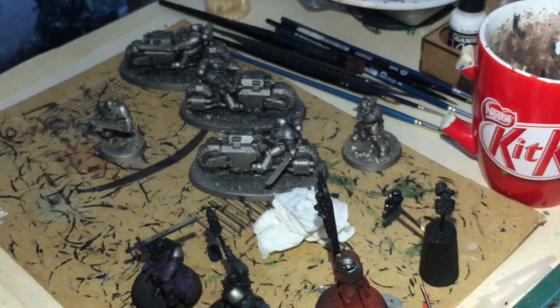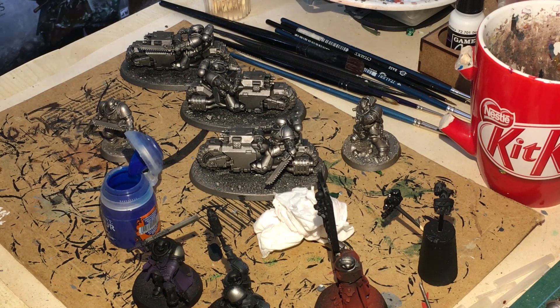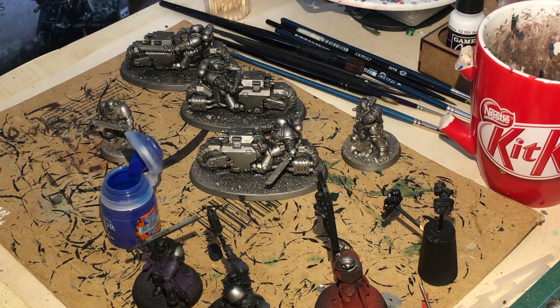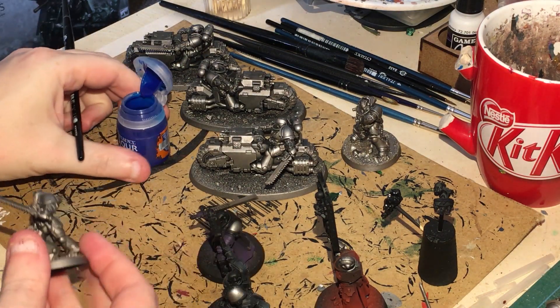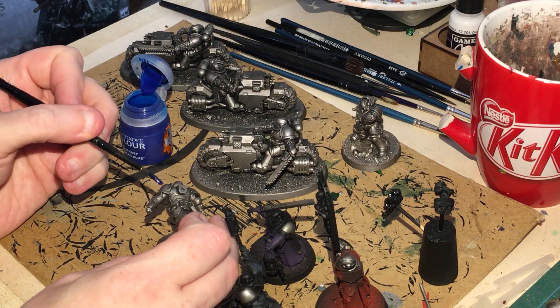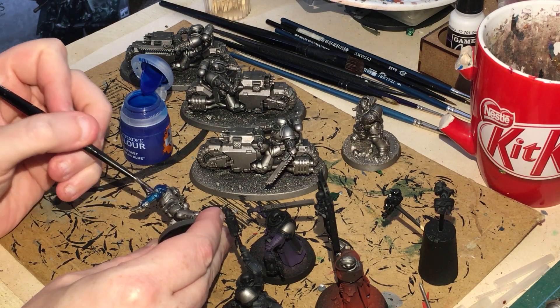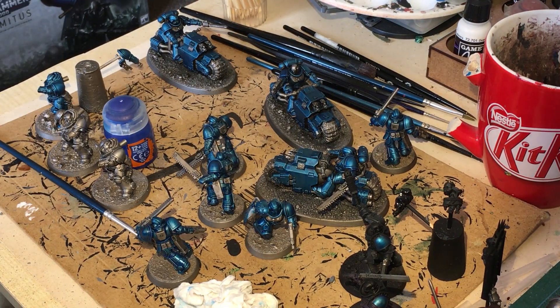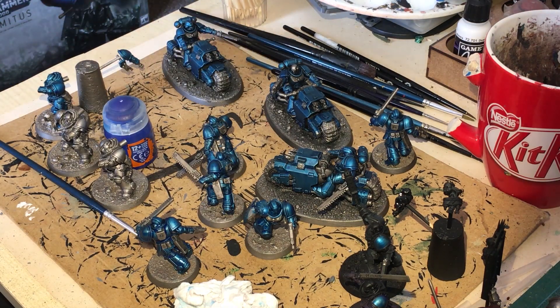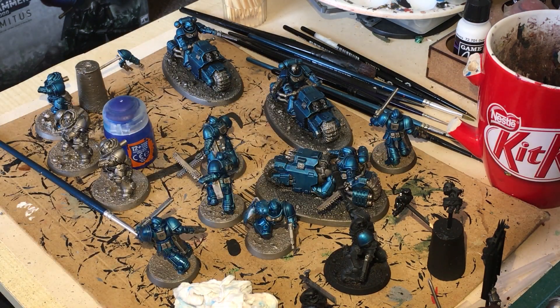When I find my appropriate brush, I'm going to use a medium shade brush and also mix in a small base brush when needed. Make sure your brush is nice and soft. We've already done the layering and the dry brushing, so putting this on should give us the blue that we need. I'm about halfway done — all the bikers done, five assault marines done, just about to do these, and two other characters. I've got another five assault marines, three guards, and all the weapons still to do.